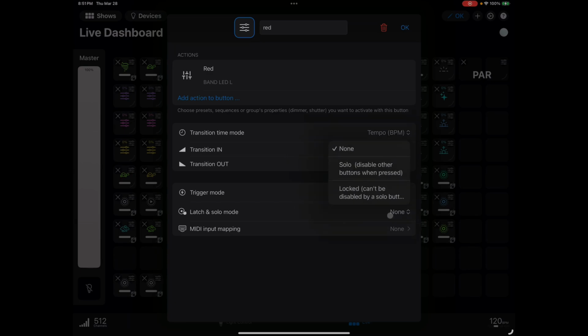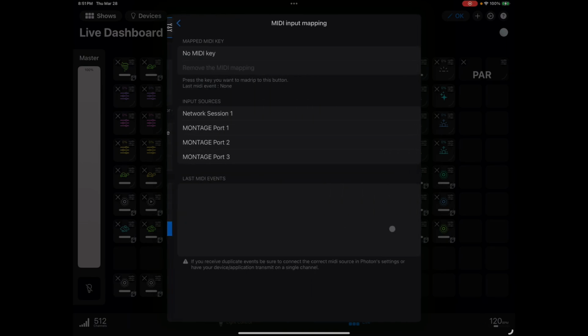And then what I'm going to do is, if I do solo, what that does is it will turn off any stuck lights that happen to stay on. So it'll clear them and turn them off, and then this will be on. Now that can create a problem if you're wanting to run two separate lights at the same time to do a more exciting show. So that's where you would make this a solo light, but then those lights that you want to continue to function independently on those other controls, you would say locked and can't be disabled by this. This would disable a bunch of other lights and exclude any ones that you assign here. So I'm going to make this a solo, so it's going to shut off other lights.